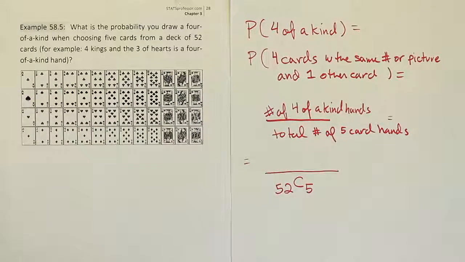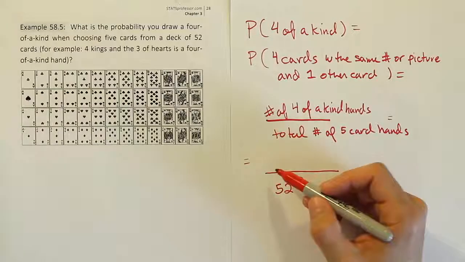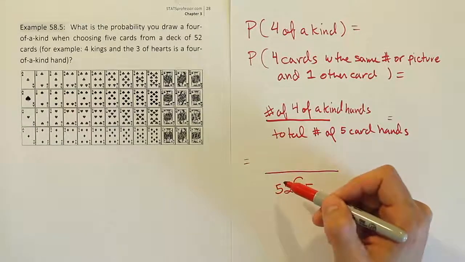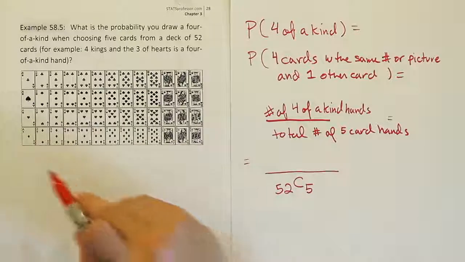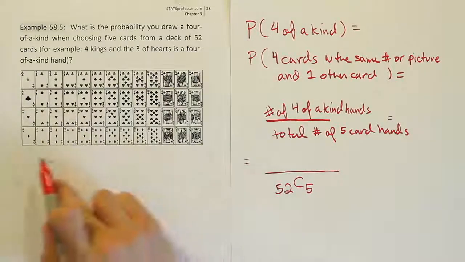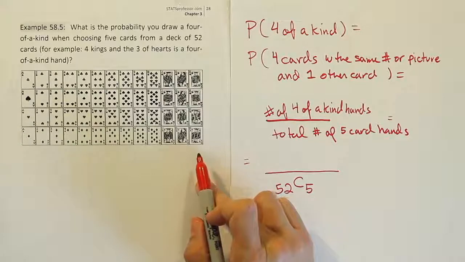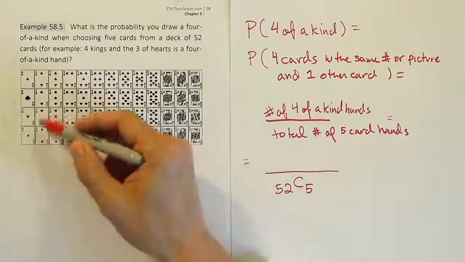So let's start with the top part. It would be the number of four of a kind hands, divided by the total number of five card hands. So we've already looked at this bottom part in another problem. We can do that pretty easily. For the bottom part of the problem, that's pretty simple. Out of 52 cards, we want to choose five cards. That's all the different five card hands that are possible. We actually saw in a previous example that was something like 2.6 million different possible five card hands.